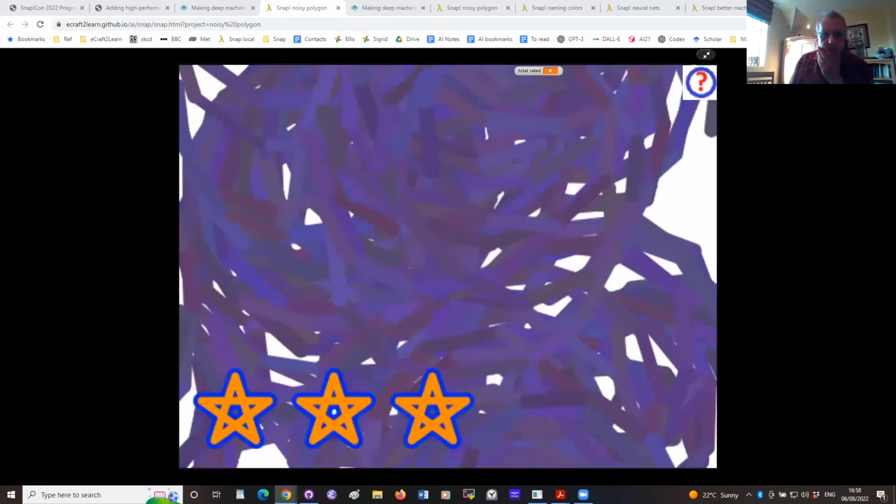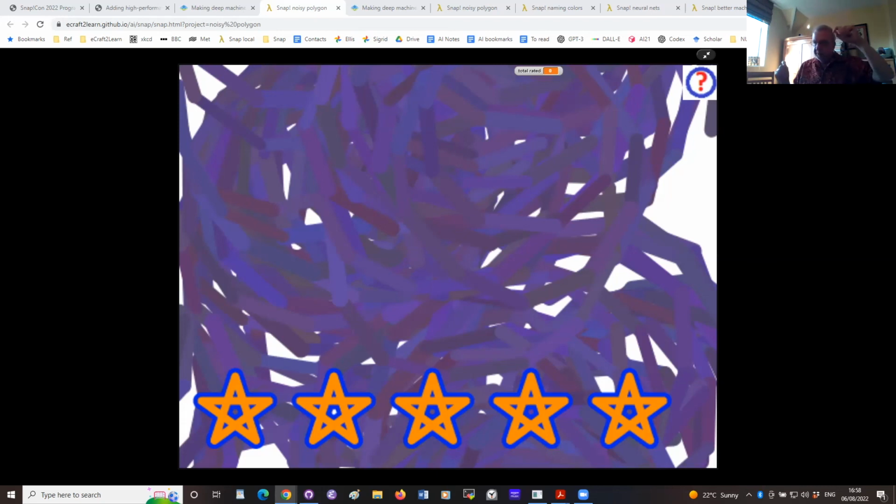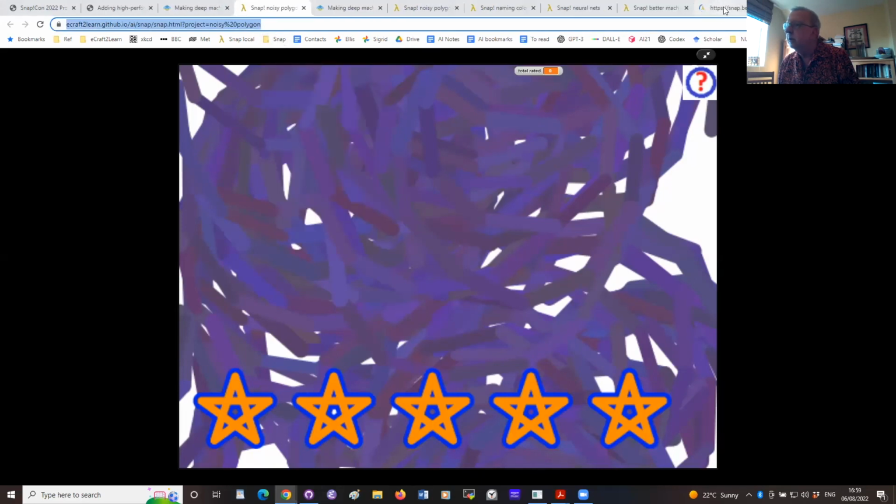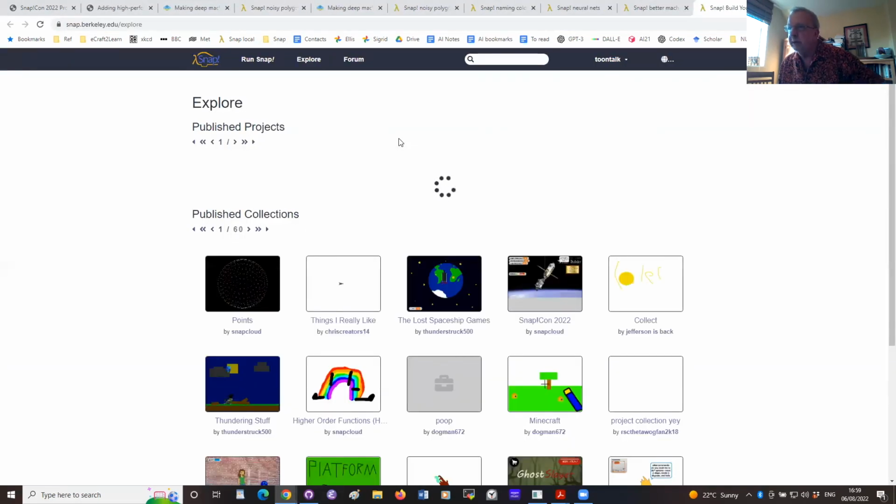That's still using 7.3.1 because I haven't finished making sure everything's working in 8. But for this project, it doesn't really matter which version of Snap. I'm almost certain I also published it as a regular Snap project without using my version.